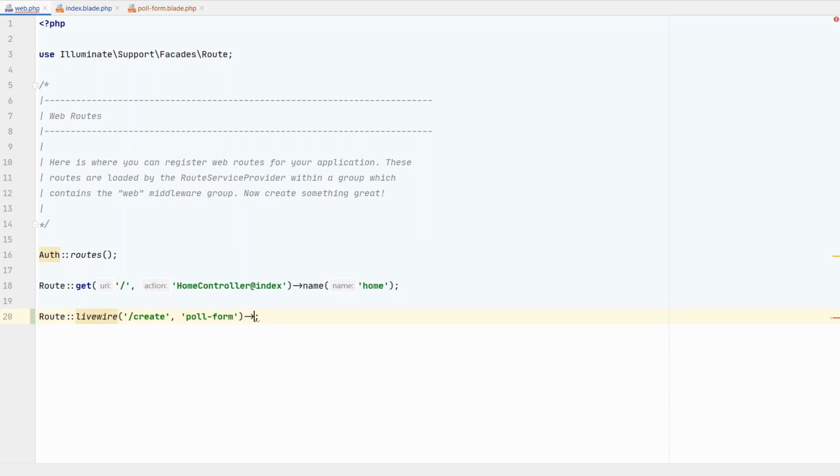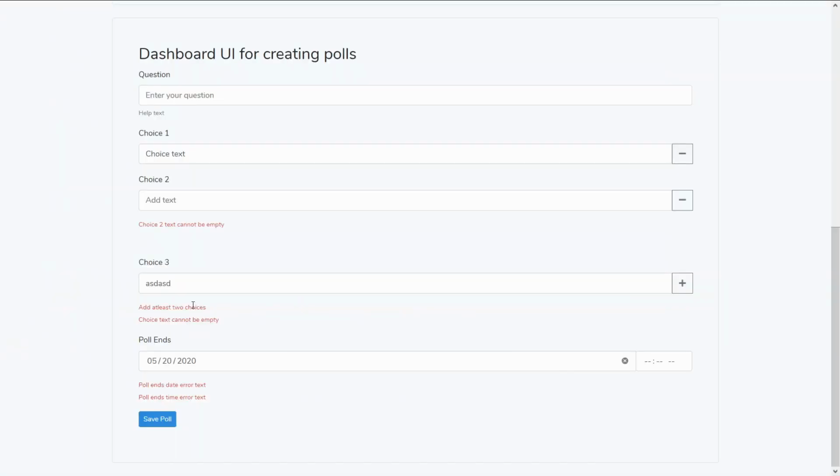And we'll give it our name. And we can also tell it which layout to use. We have a layouts folder, and inside that we have an app blade view. If we open the /create page, let's see if it works.